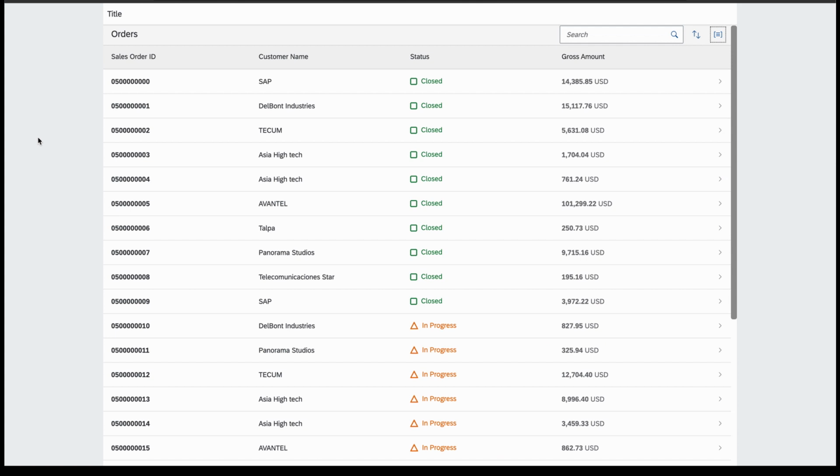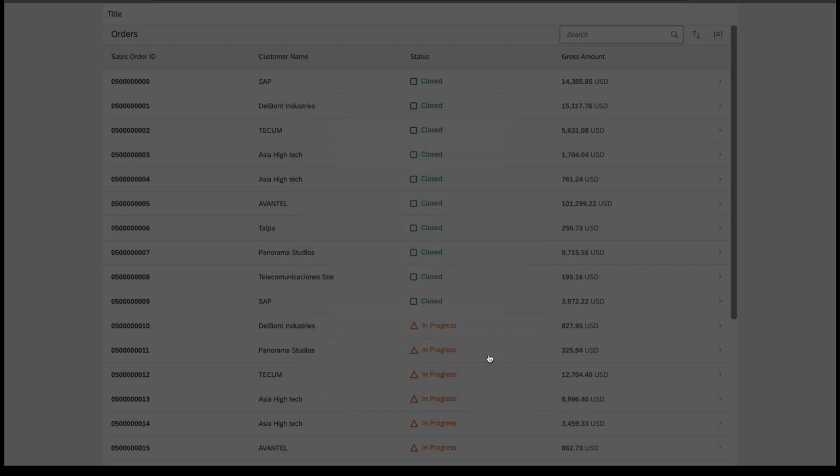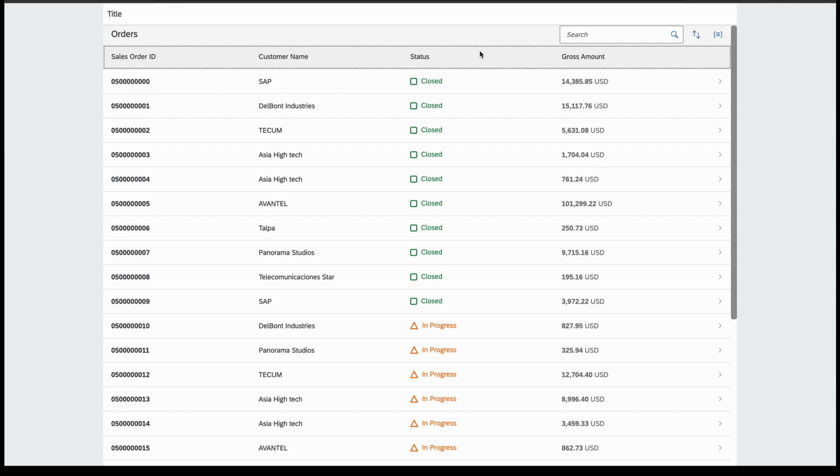Alright, our homepage is almost finished. We have completed our filtering using our search field. We have our sorting as well and our grouping. So in our next video, we'll work on navigating from the home page to the details page. We'll set up a simple application navigation in preparation for the details page.